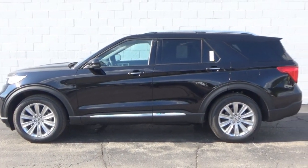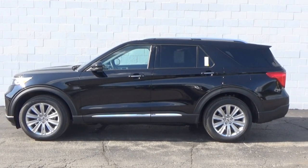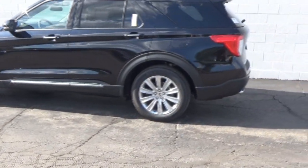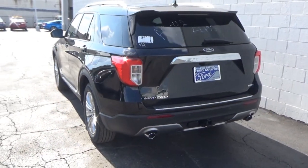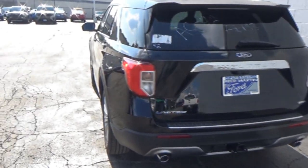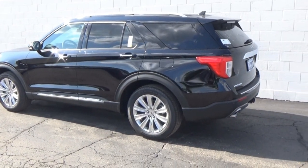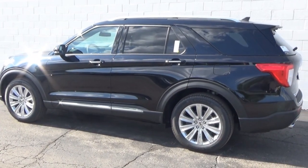So it might be kind of hard to see the contrast because of the sun. Now I like the side profile because it looks pointy toward the back, and I think that looks awesome. It does look bigger than the previous generation Explorer. This Explorer is also the first one that is back to a full rear-wheel drive platform, much like the classic Explorer. But I think we're only going to be getting all-wheel drive ones at the dealership, because I don't think anybody in Northeast Ohio is going to want to drive just a rear-wheel drive car. So I think all we are getting is all-wheel drive ones, if I'm not mistaken.